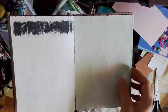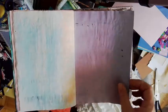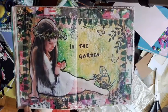That's the beauty of art journals. You can do whatever you want and express whatever is on your mind or in your heart.